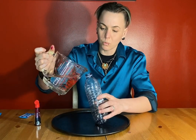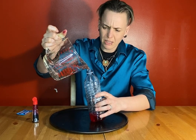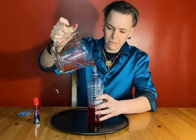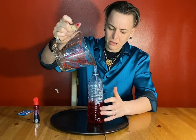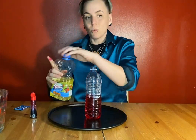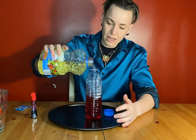Then we're gonna take some water here and we're gonna add the water into our bottle until it's about half full or so. You don't have to be precise. Then we're going to take some oil, so some regular canola oil, and we're going to add a bunch of canola oil in.